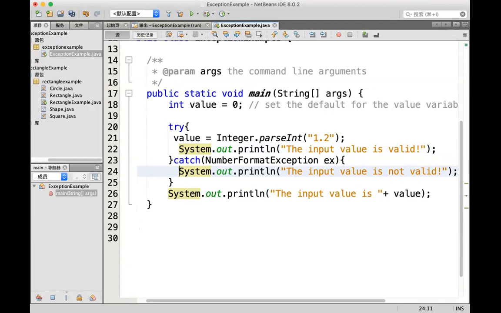So let us see if I do this in a good manner. The good manner is I first give the default for the value, so that it will not make any problems when the customer gives me the wrong value. So I give the default. Then the next one is I let the customer give me the value. This time I don't let the keyboard pass in, I just do something as an example. When it's valid, I will show the input is valid and show the value there. If it's not valid, then it will be caught here.